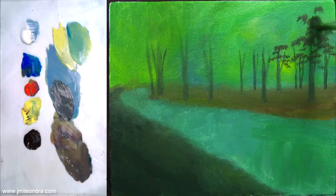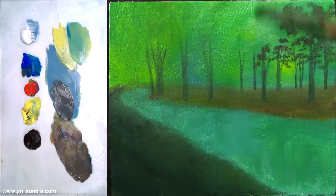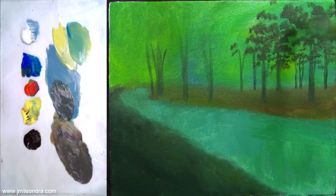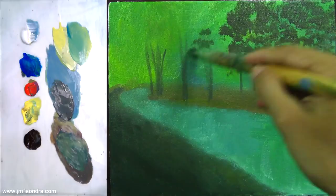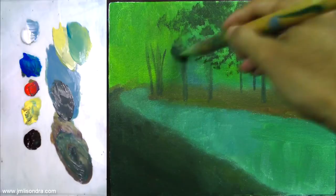So I'm gonna make this part dark, so you just have to cover this one, this part here. Anyway, we need to cover this with the leaves of the tree, so just cover this with everything here. It doesn't matter, just cover this part. So blue and yellow to make some darker greens. I'm gonna add more umber. So I have to cover this part here. Everything.